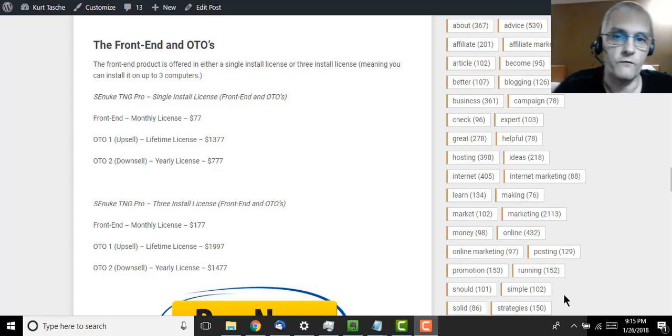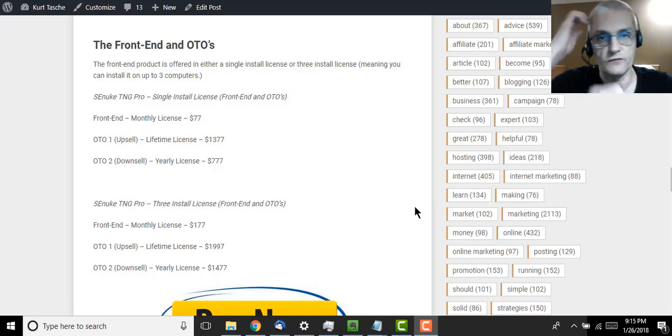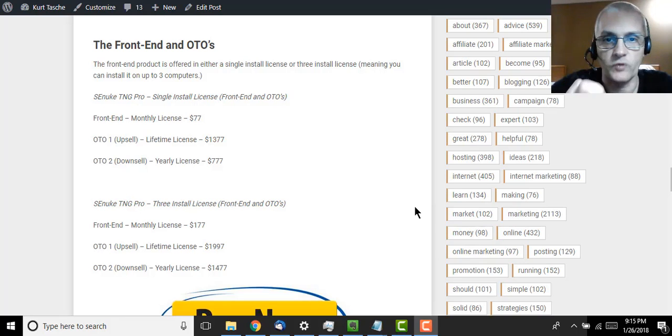Okay, now for the 3 install license, the front end is being offered a monthly license for $177 per month. There's also going to be a lifetime license offered for $1,997 and a yearly license offer for $1,477. Okay, so you got plenty of options to choose from depending upon your budget and your needs.